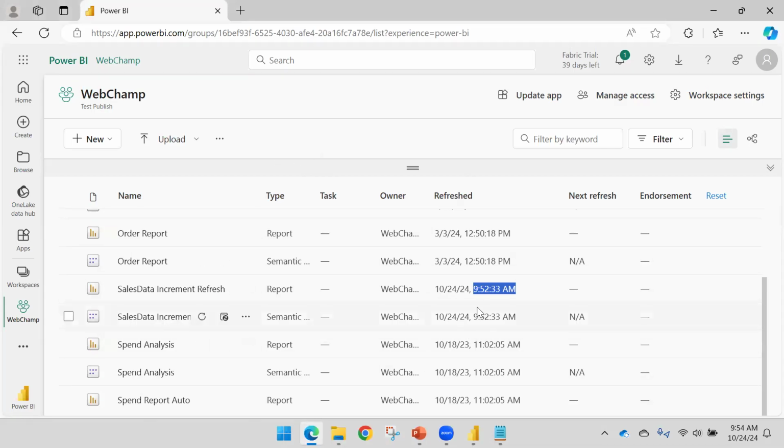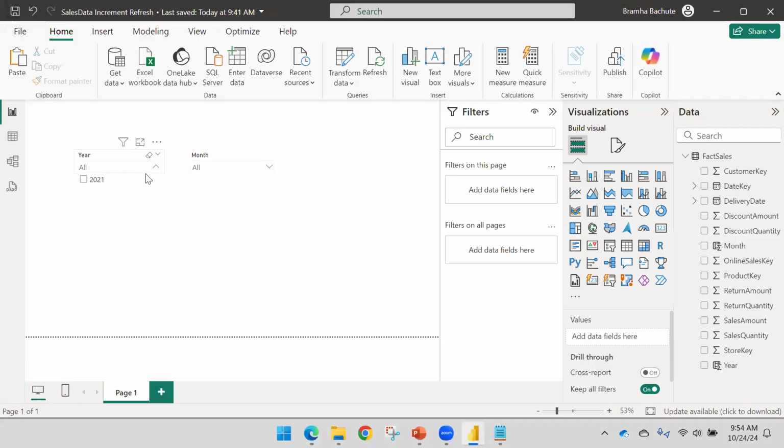On the desktop, we saw that we have data only for 2021, from April onwards till December.